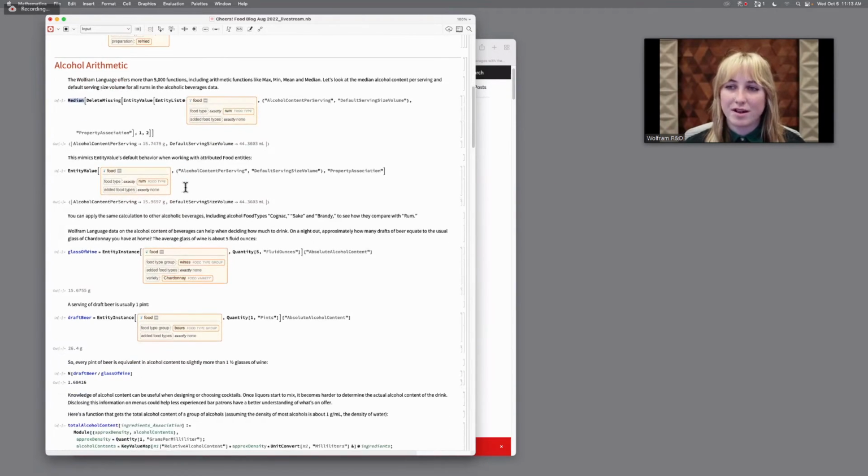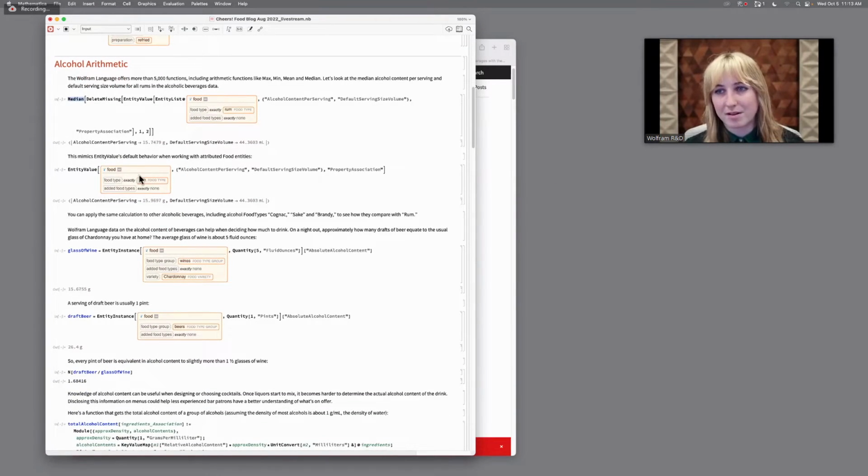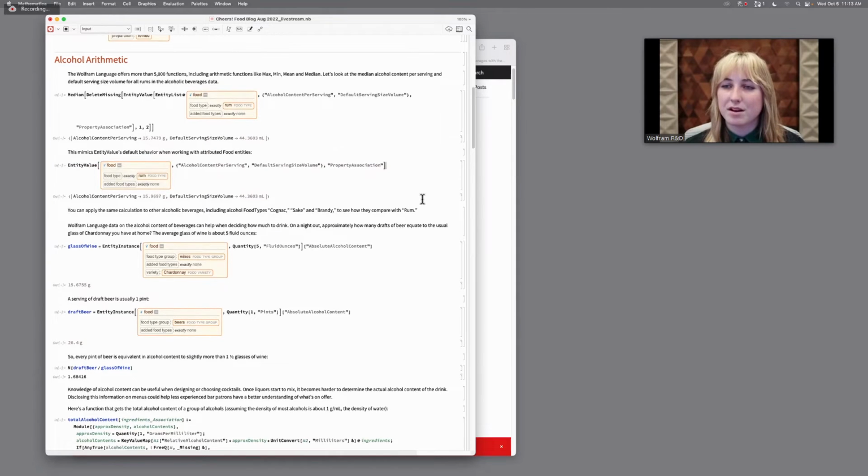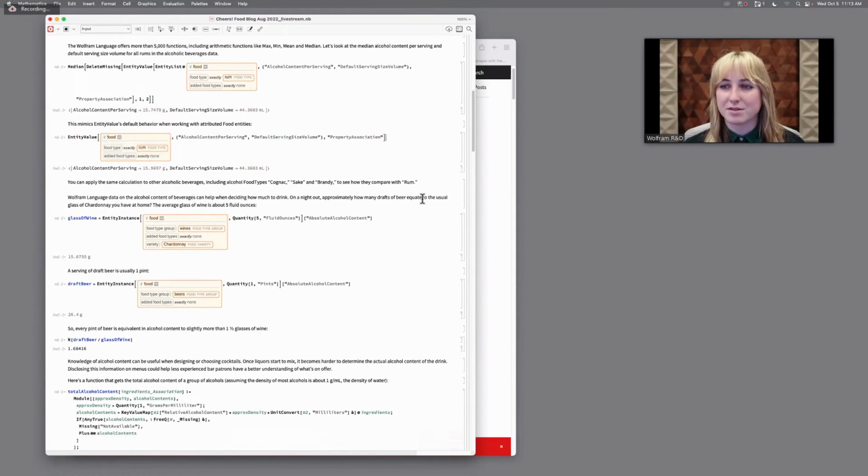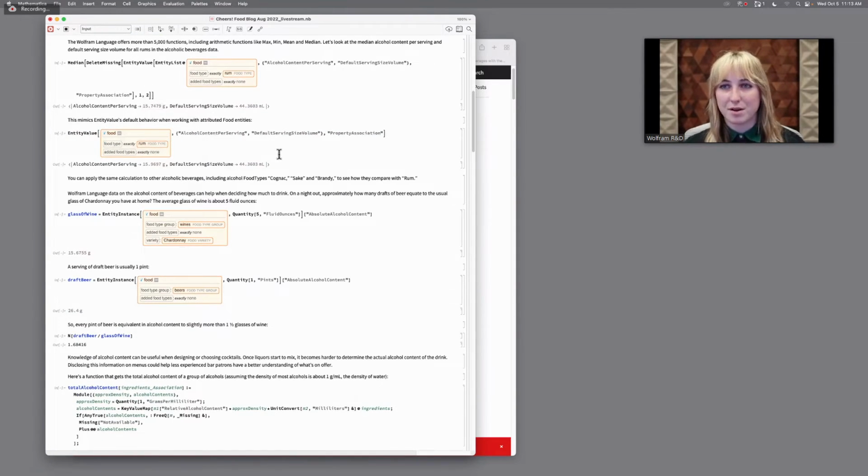But we also can do that automatically for you. If you put an implicit food into entity value at any point, this is the value you're going to get out. It's exactly the same operation. I think that's really nice. You don't have to go through any of this computational stuff unless you want to specifically choose what foods go into it, which is totally possible if you're interested in that.